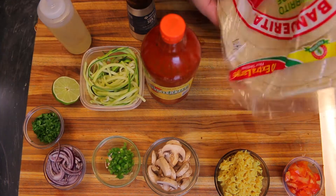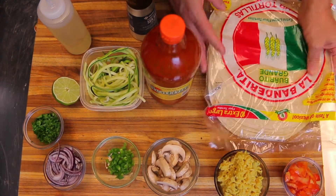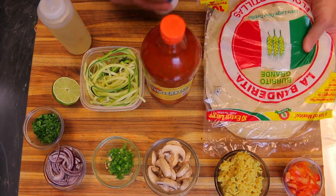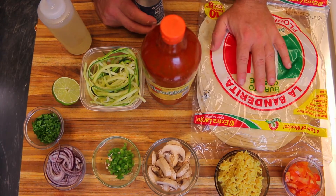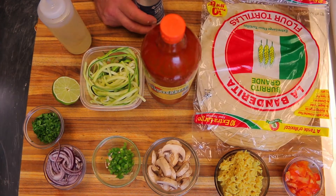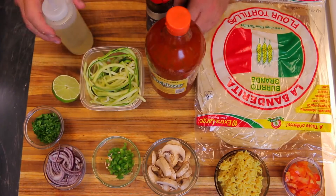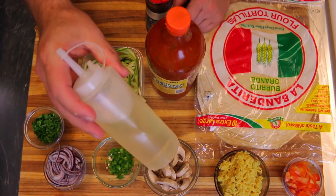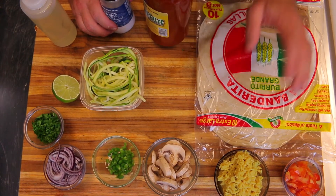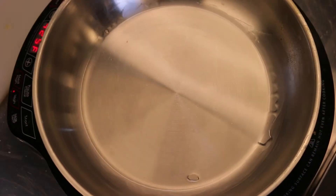I'm using the juice from half a lime — not the whole half, just the juice. These are tortillas I found — pretty generic, the quickest thing I could find. They are vegan though; instead of regular shortening, they use vegetable shortening, so no animal products. And I have sea salt and peanut oil for sautéing. Some ingredients are going to get cooked, some are going to be used raw.